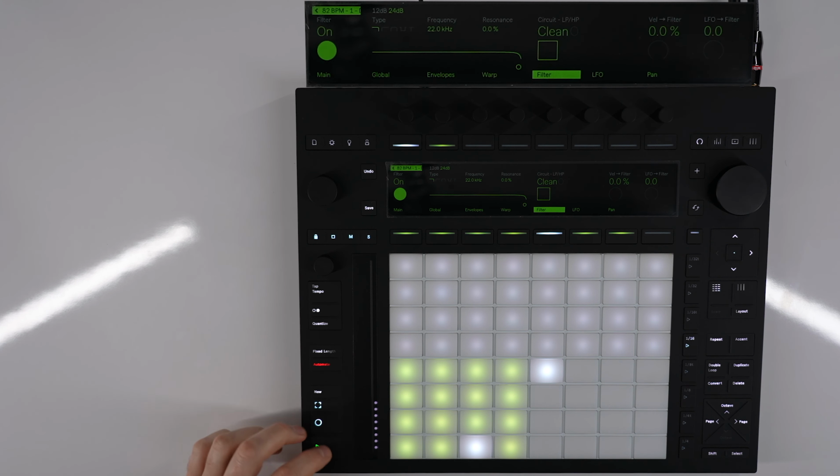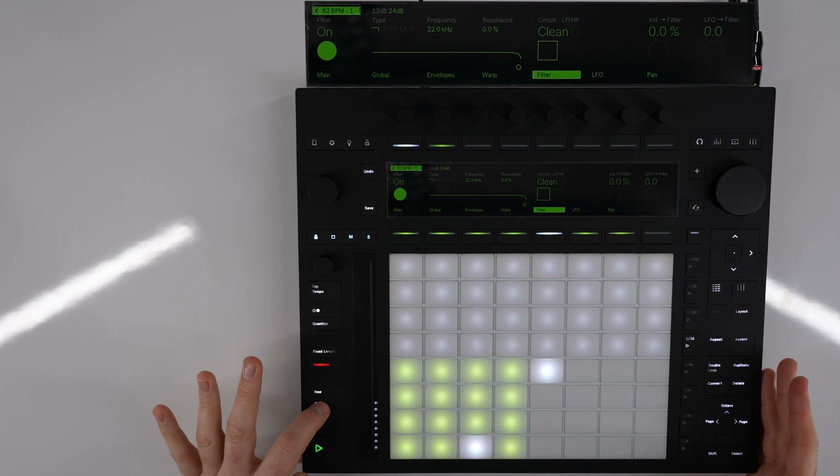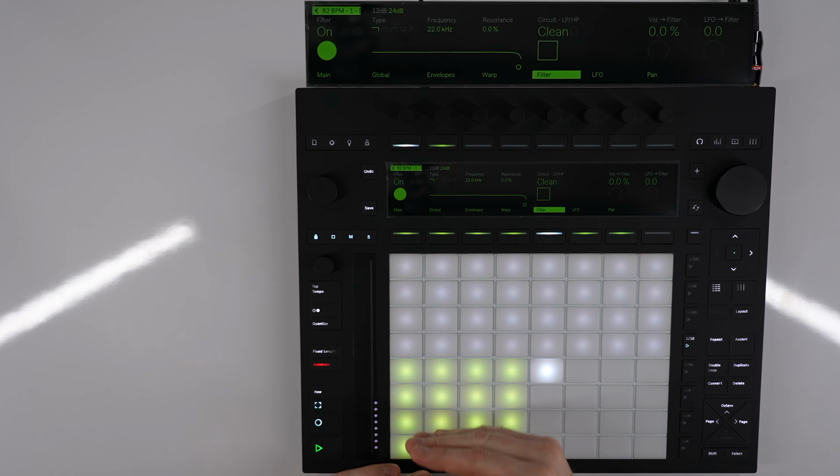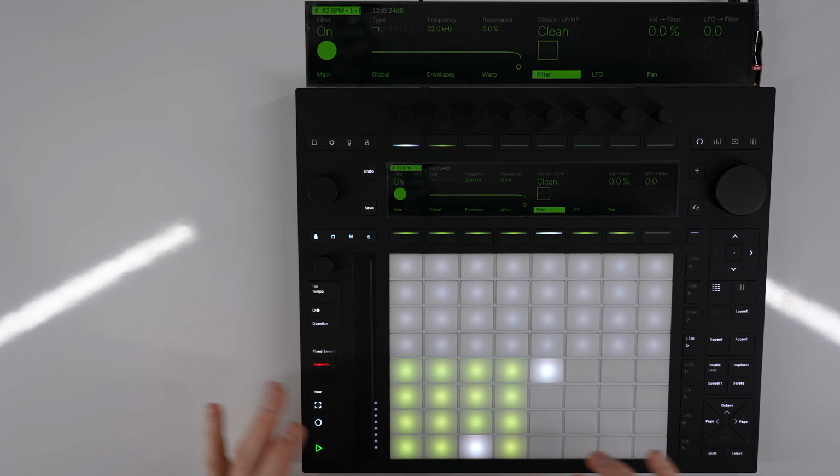The capture, record and play button. The capture is if I've played something and I liked it but I haven't recorded it, I could press that button and it will set up a new MIDI track with that information on. So it's basically always listening to the inputs.